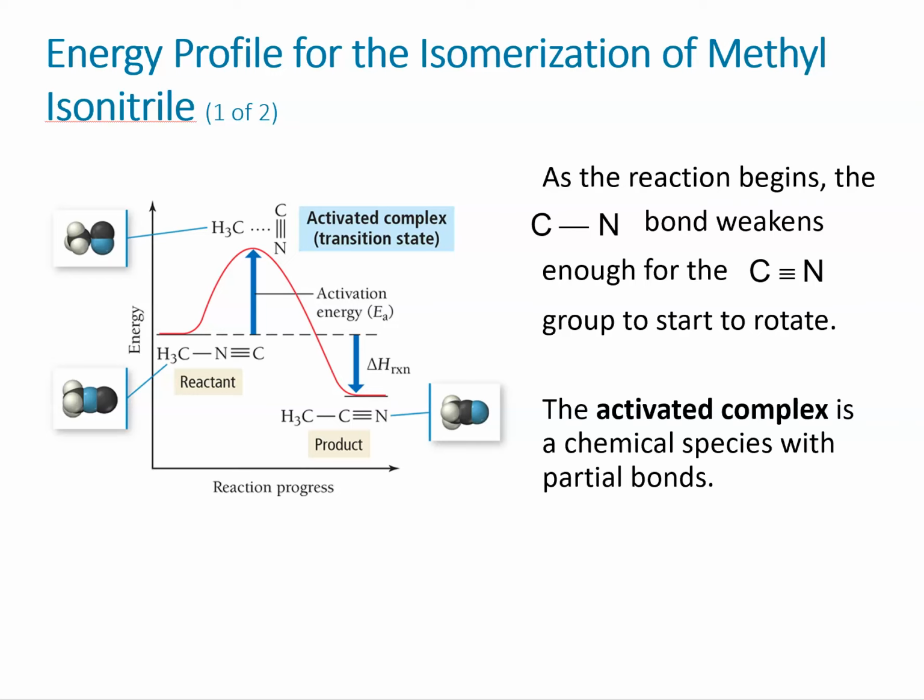Why, if you can go one way or the other, would it end up favoring the product? Well, because the difference between the reactant and the transition state is substantially less than the difference between the product and the transition state. There is a much larger barrier to activation of the reaction going in the reverse direction than in the forward direction. So in this particular case, because the product is so much more stable than the reactant, but the threshold for activation is the same, you're going to get a reaction which favors the formation of acetonitrile as the product.